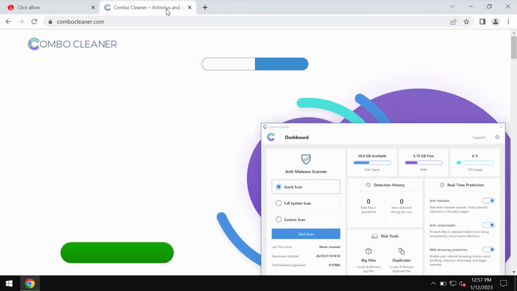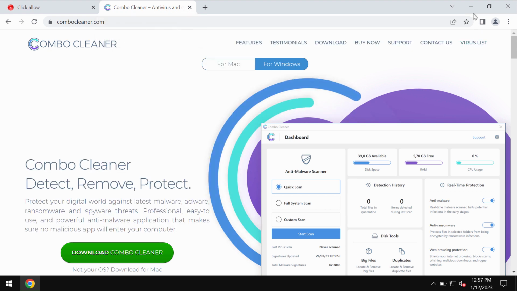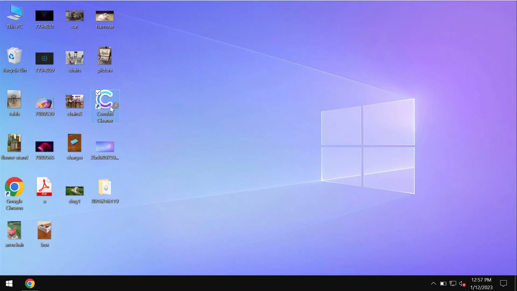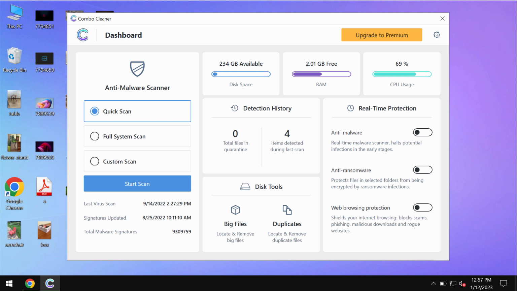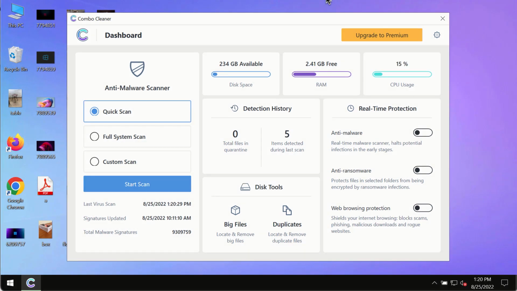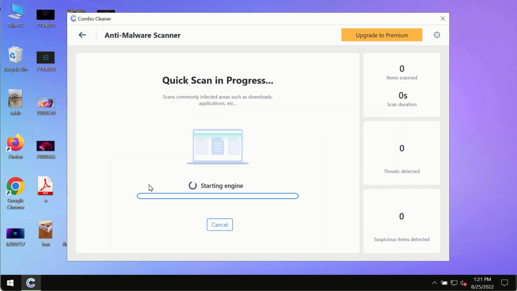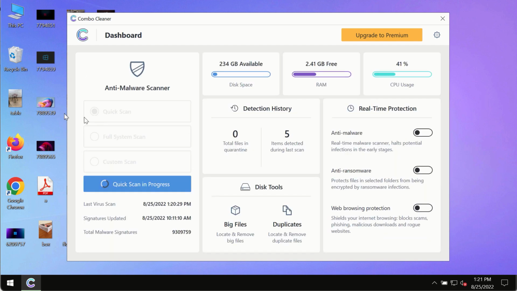Please get it on the page combocleaner.com, download it, install the program, and begin scanning your computer. After you have successfully downloaded and installed Combo Cleaner Antivirus, make sure you click on the Start Scan button. Initially, the program is in trial mode, so only the quick scan option is available so far.